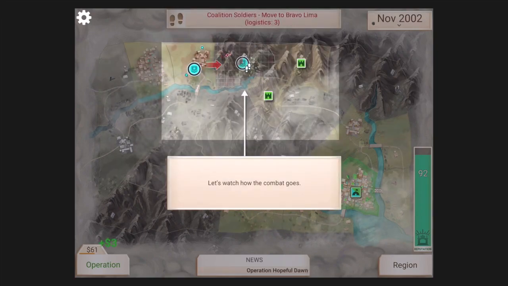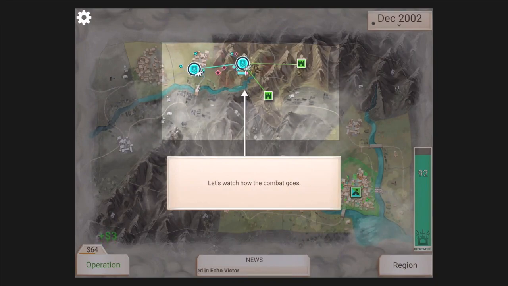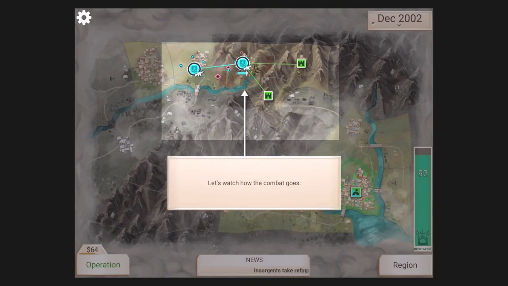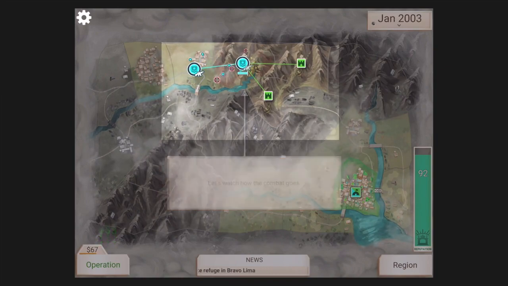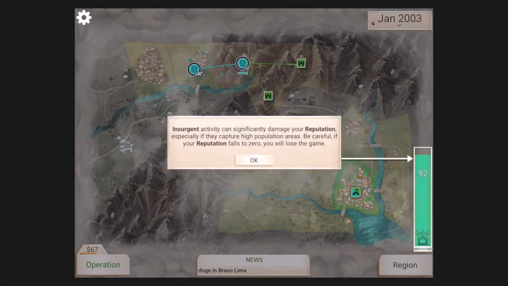Move to Bravo line. Let's watch how the combat goes. Okay. And I'm guessing my other units were hurt a little bit. So that's probably why we moved these guys forward. Well done. The insurgents in this zone have been defeated, as they couldn't escape to another zone.